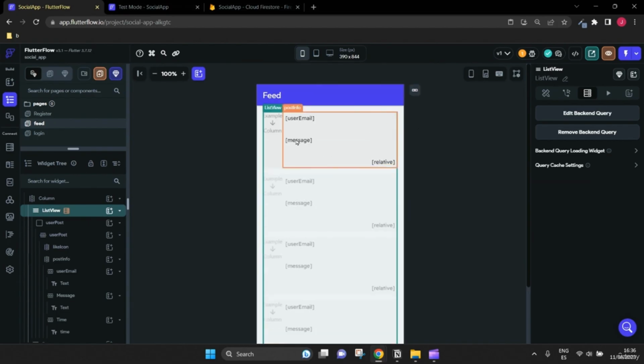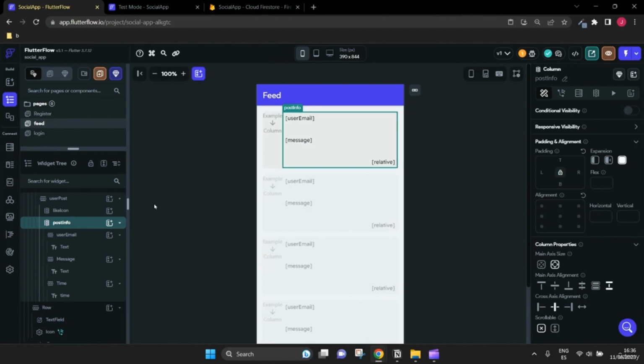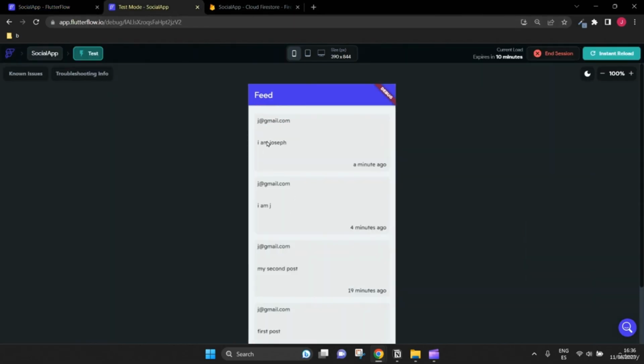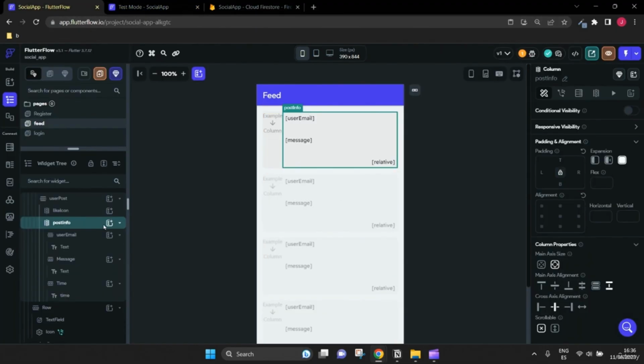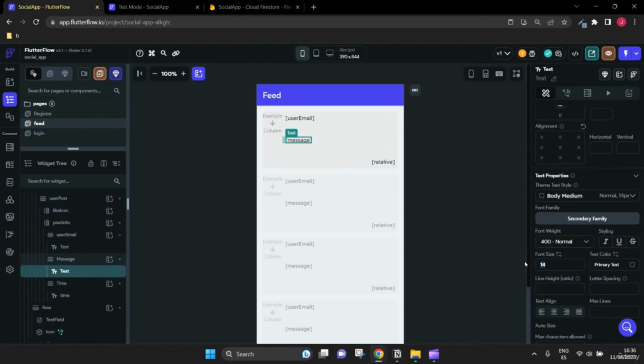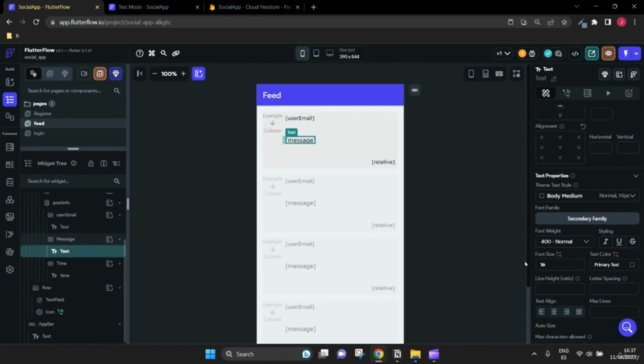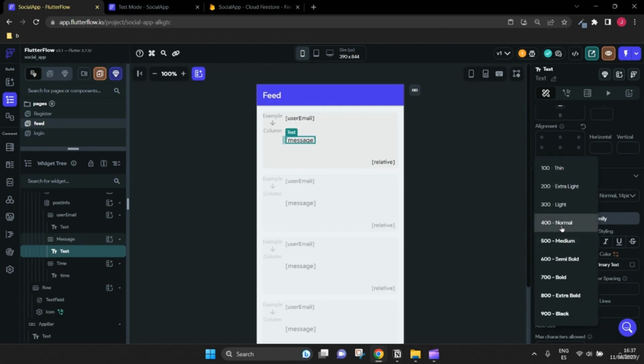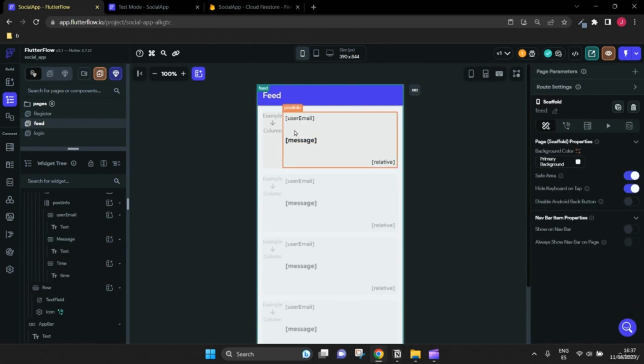One thing that we can do before doing the likes is edit the message a little bit, because in here we can see that it's not as prominent as we wanted. So maybe size 20 and bold. But this is just personal preference. So let's change the text message, maybe to 16. And then also let's make it bold. All right, so this way we can see the message a little bit more highlighted.